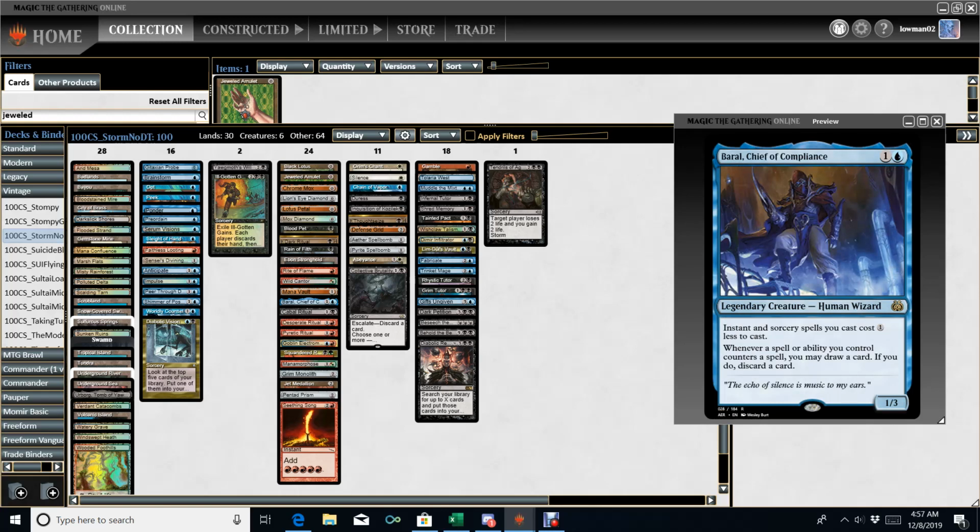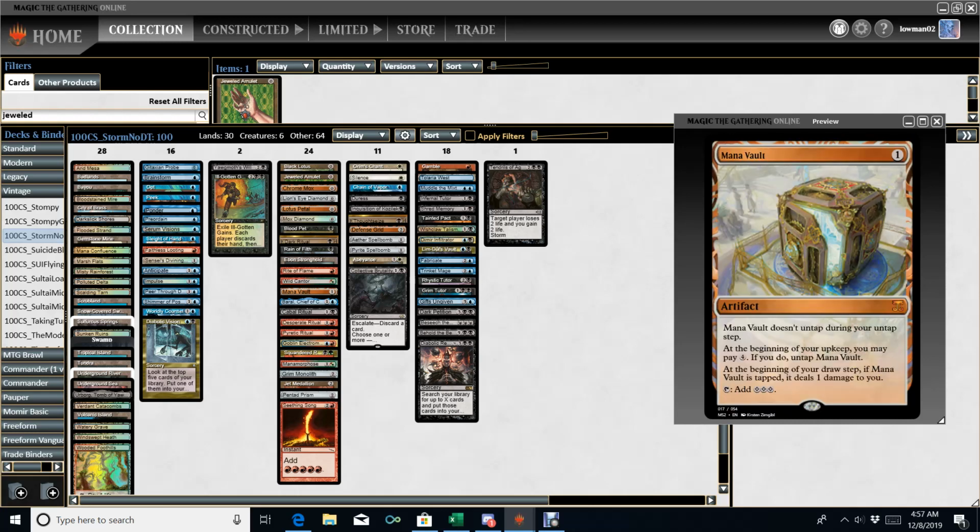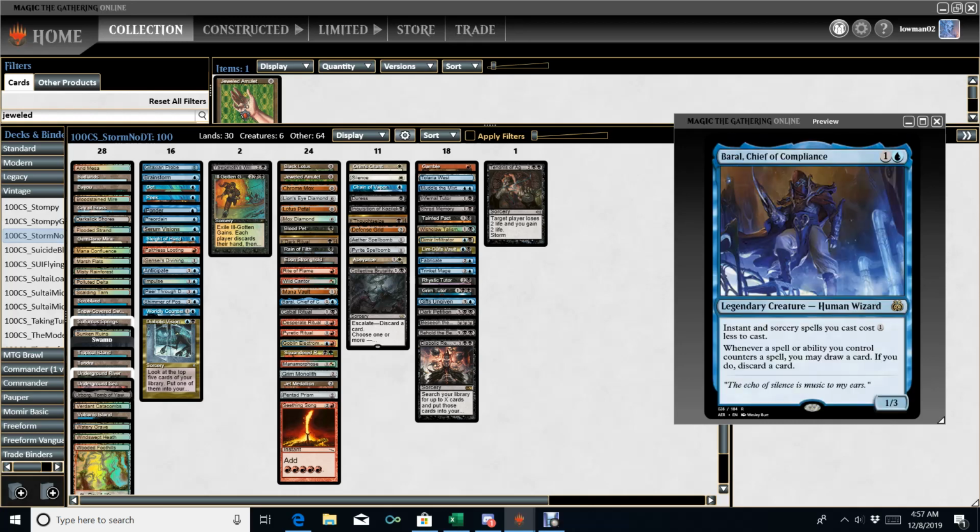Baral, just in here to filter your draw. I actually have gotten one trigger off of this by casting a Muddle the Mixture on a spell, which is pretty funny, won't lie, but yeah, he's really in here just to filter. And actually, the 1/3 body is kind of relevant too. It's actually a better body than Goblin Electromancer, not for damaging opponents, but it's actually a good blocker. This thing just randomly blocks a bunch of stuff that is played in the format.